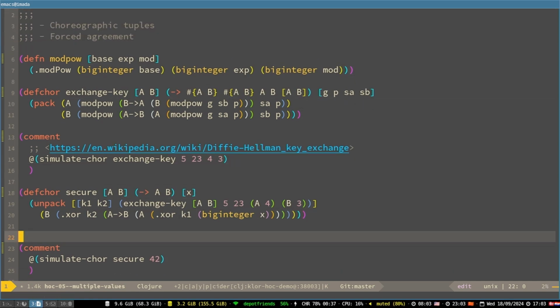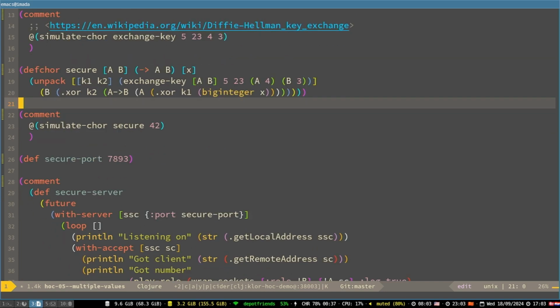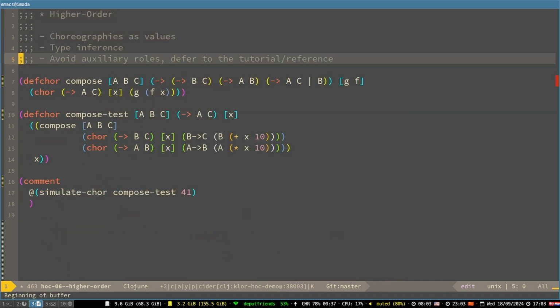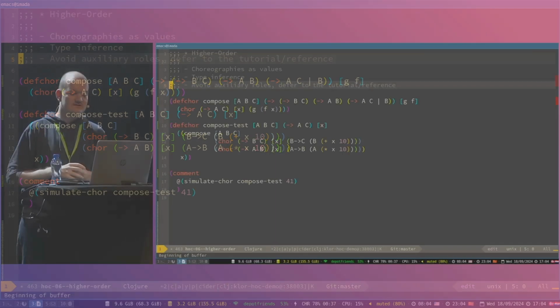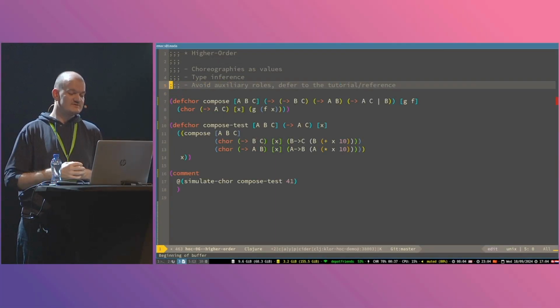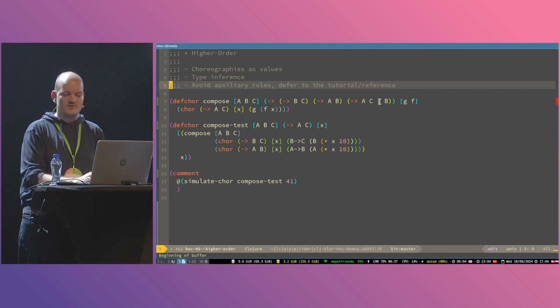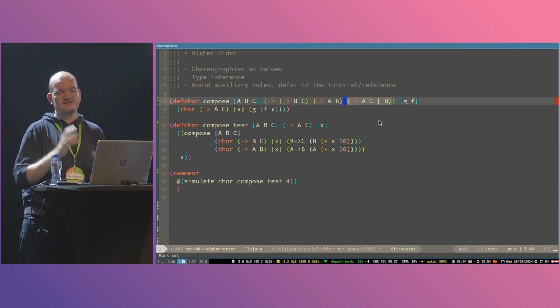Okay, I'm going to speed run through some of these. Maybe I'm going to skip this one and just focus on... Right, I'll just quickly say something about higher order features of Klor. So we have choreographies as values, just like Clojure has functions as values. But there's a little wrench in this whole thing, which is this little pipe operator over here with the function types.